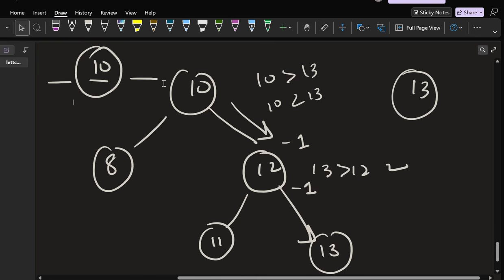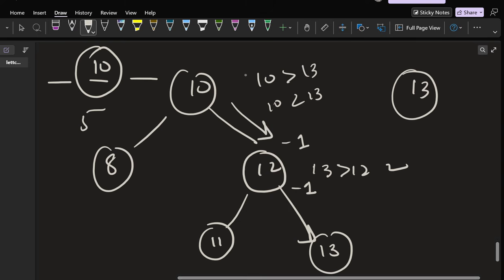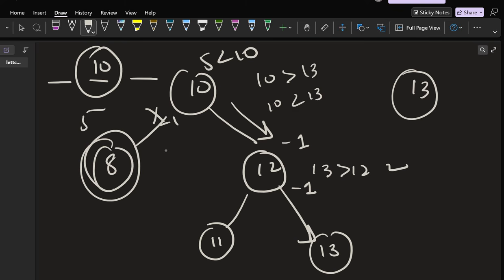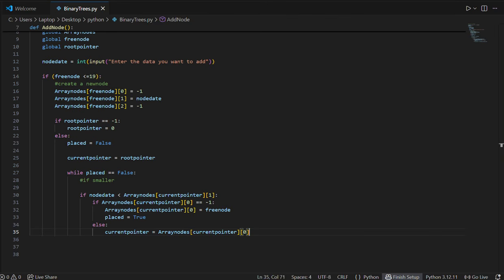Meaning here, suppose we need to add 5. So we're going to check 5 is less than 10. So we move over here, and here we can see that it's not -1. So now our current pointer is going to be this 8. So it's going to be array nodes current pointer, which was 10, and then its left pointer, the pointer where it's pointing here. So this was if we're checking for less than.